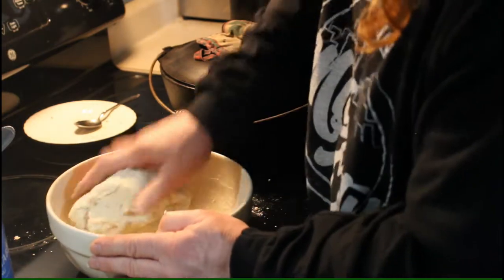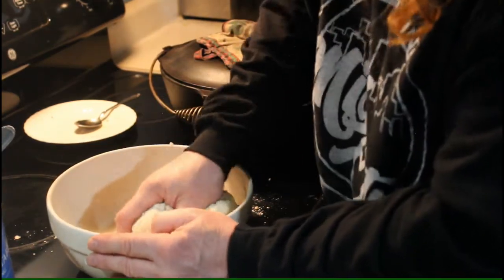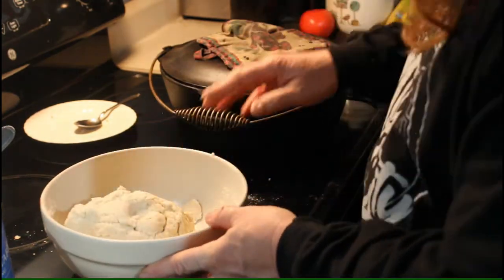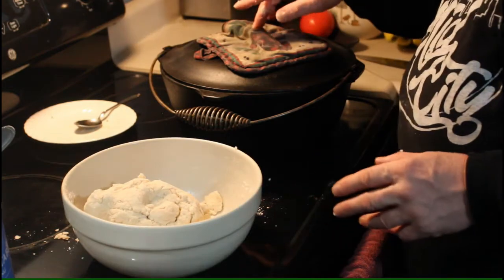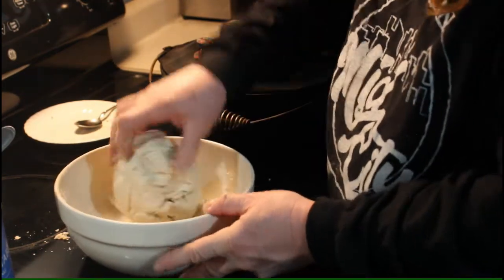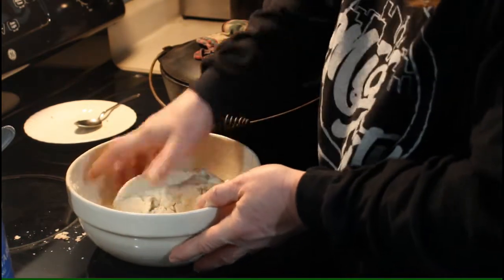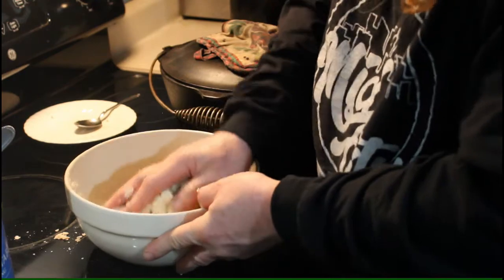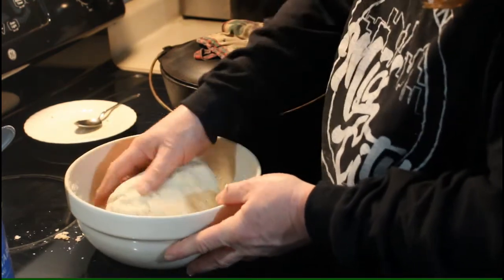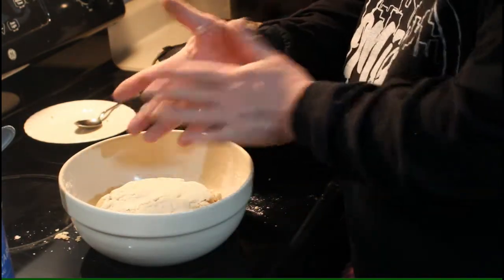So for a normal batch, that's 2 cups of self-rising flour, a 1/4 cup of shortening, and 3/4 cup of milk. But in order to get a full covering over top of our Dutch oven, we have to do 1 1/2. So you got to do a little math there. It's not that hard. You'll figure it out, especially since I just told you how to do it, and all you got to do is watch the video. So there you are. We'll come back in a minute.